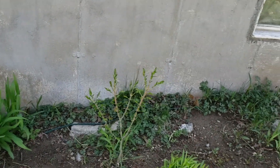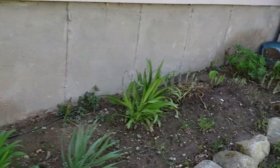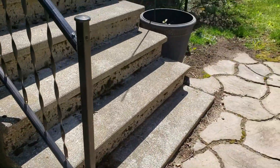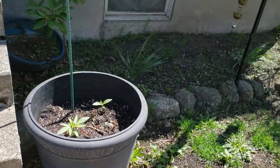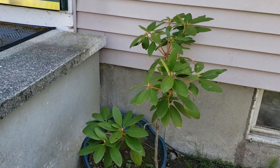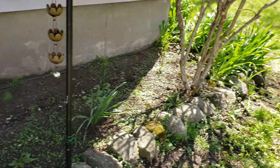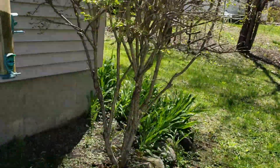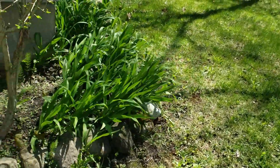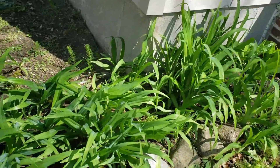That little bush is a cutting from another bush — I'll show you in a second, I don't know what it's called. This little plant at the front of the house is supposed to flower; I can't remember the name of it but it hasn't flowered yet, I guess it still needs to mature. This corner gets the best sunlight and these daylilies just love it.